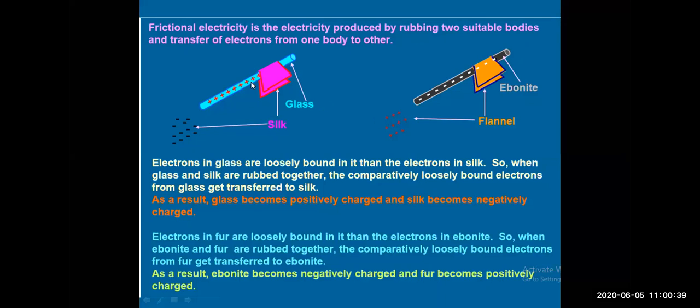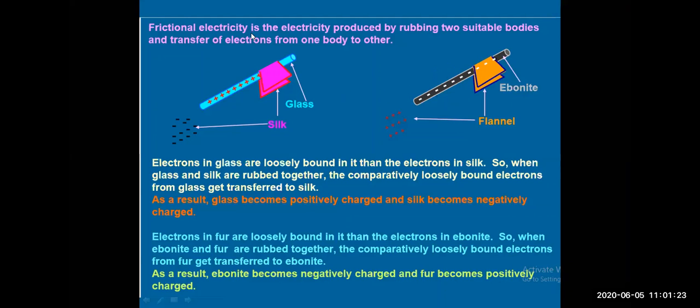The same thing, instead of glass, there's one more material called ebonite. It is a chemical substance. So if you take an ebonite rod and put it on a flannel, flannel is a thick cloth material. There, if you see, the ebonite rod will become negative, and the cloth will become positive. So here in the first condition, the rod is becoming positive, the silk cloth becomes negative. Here the rod becomes negative and the cloth becomes positive. So charges can get transferred from one point to the other point.